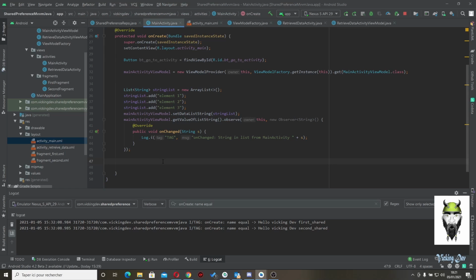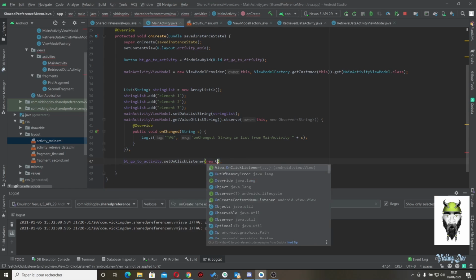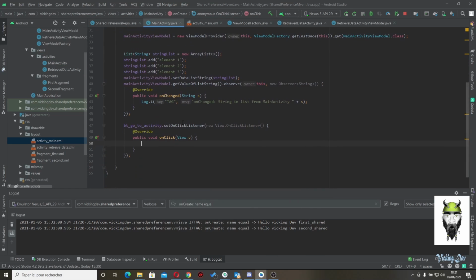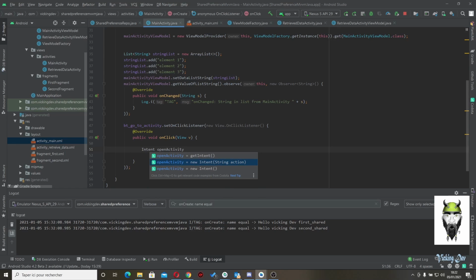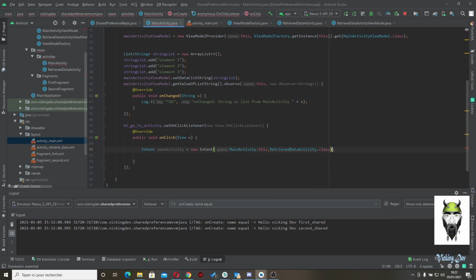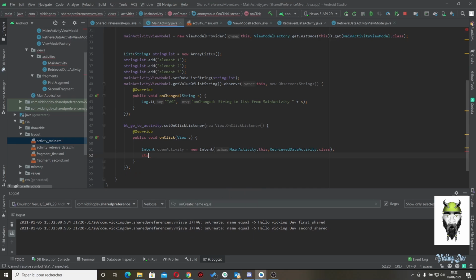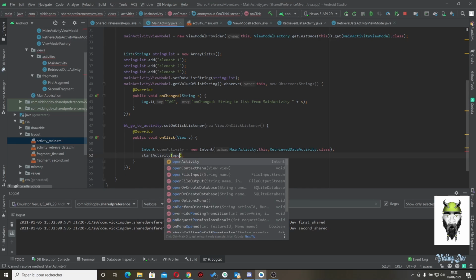And now set on click listener, new on click listener, and just do an intent, open activity, for new intent. So main activity dot this and open retrieve data activity dot class and start activity, of course. Start activity. Okay, open activity.